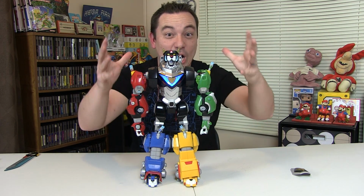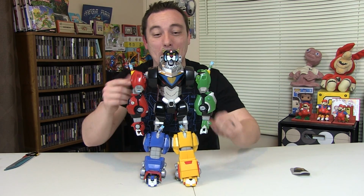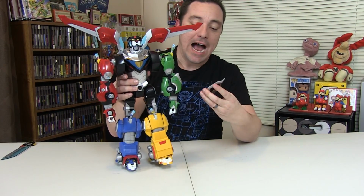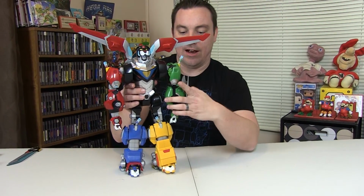How freaking awesome is that? Complete. Targeting road beast. That is amazing. And then, of course, we've got the wings, which you can fold up just like this on the back. And now, my friends, we have our completed Voltron. We can also attach that shield here back on our green lion.